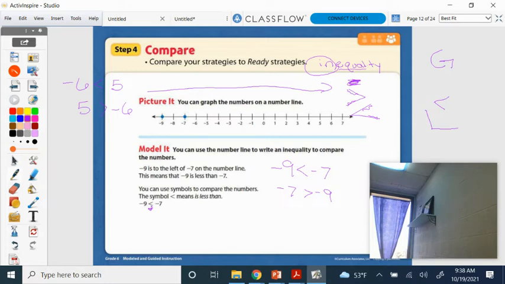Portland? Negative 6 is below 0, and 5 is above. How did you know? What did you have to do to get your two inequalities? Jaden? You had to read the problem. Well, that. But all you had to do, with one inequality, you just knew -6 is on one side, 5 is on the other, and then all you had to do is just flip it.